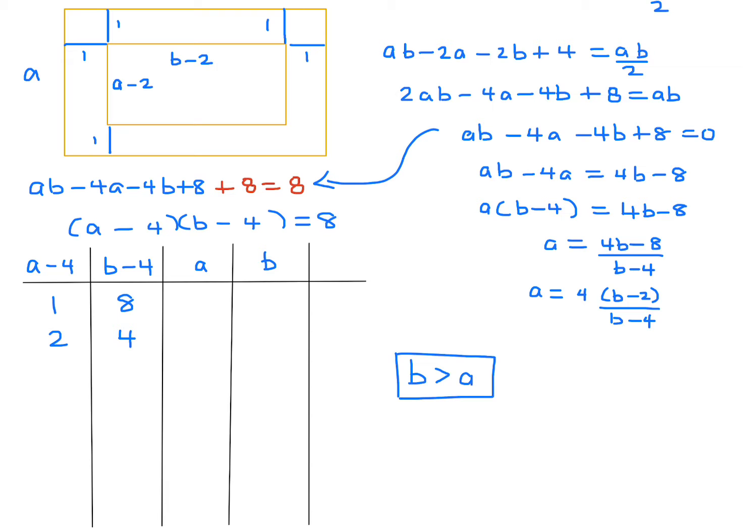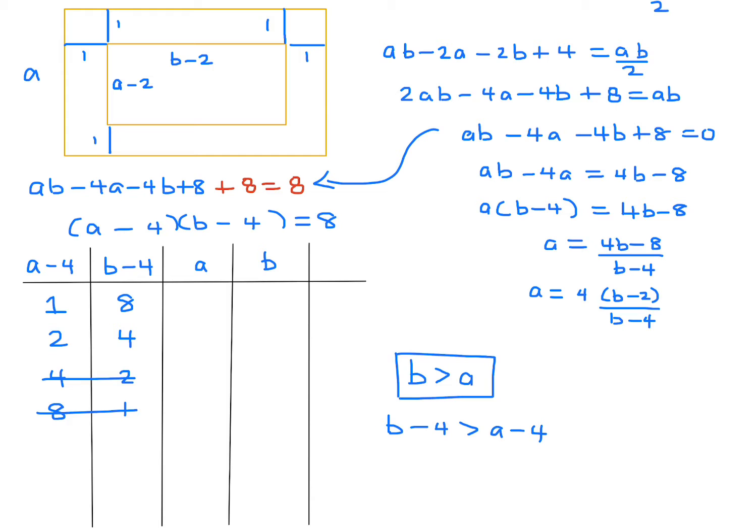And that's it. As you can see, putting it in this form makes it a lot easier than the other form, because that form doesn't tell me anything. I have to put in 1, 2, 3 and keep on going. Who knows how long you have to keep going. But with this one, you just have to test out 2 of them, and that's it. You say, well, what about 2 and 4 and 1 and 8? Why don't you do that? Because b has got to be greater than a. And if b is greater than a, then b minus 4 is greater than a minus 4. So those are not going to be valid.